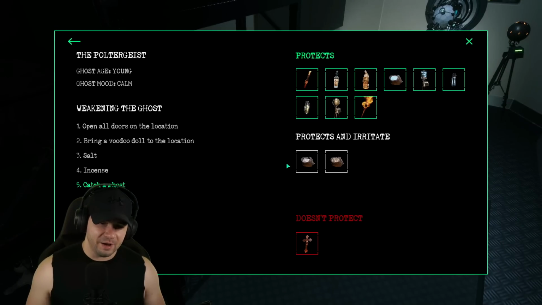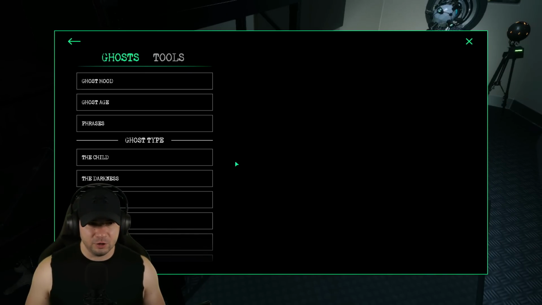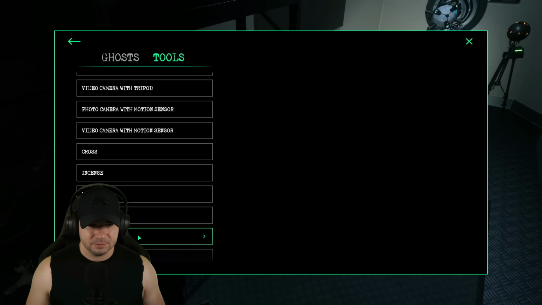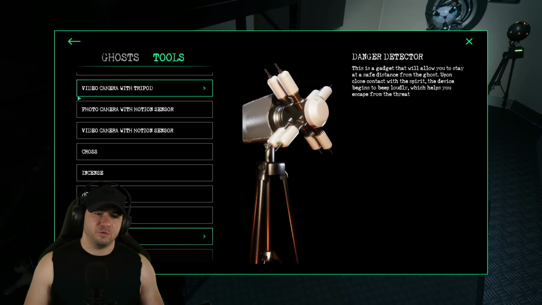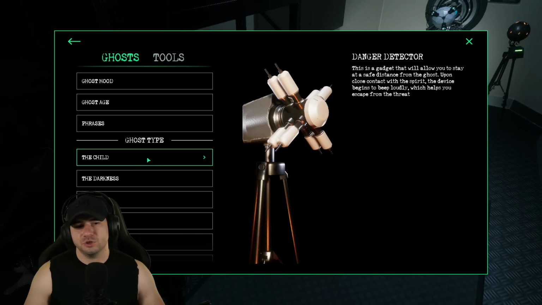But yeah, so you have an encyclopedia here that you can use if you're not sure what equipment you're looking for visually. You know, it asks for you to use the danger detector. Well, what is that? You click on that and it shows a quick little description and a picture of what it looks like, so you can see if you have it in the truck or not. Also, the ghosts all have their own little descriptions.